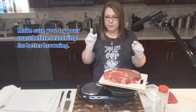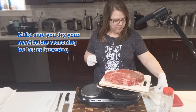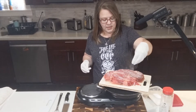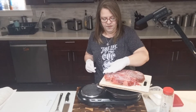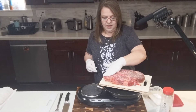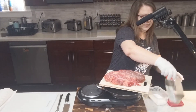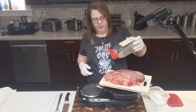Tip number two: make sure you salt your meat. We're going to put some on here. The reason we salt it is to add flavor, and we do this in layers, because if you wait to salt it at the very end you will not get the flavorful meat that you need. I'm just patting it in good — and don't forget Mr. Pepper, gotta have him in there too.